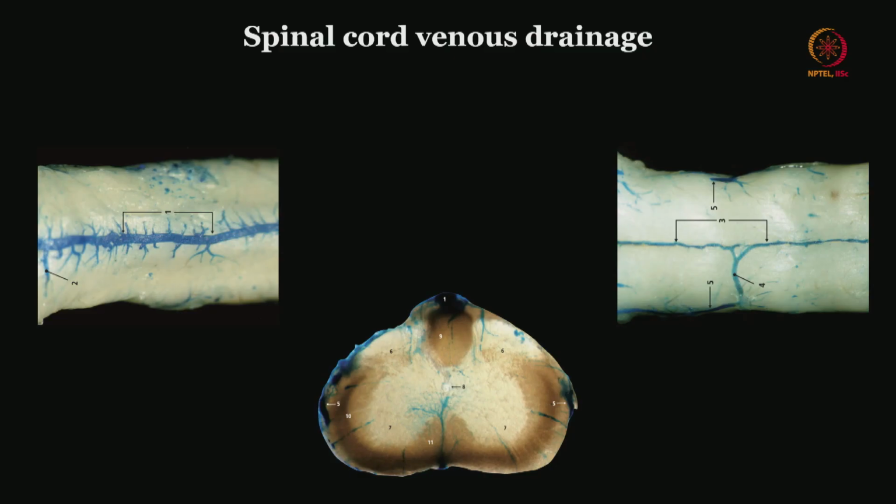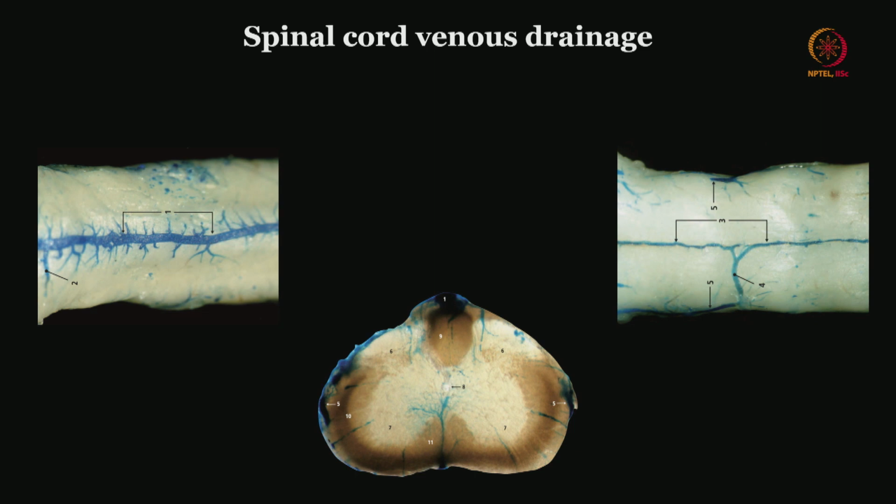So now let us look at the spinal cord venous drainage. I hope you all remember, the venous drainage takes the blood away from the organ, while the arterial supply supplies the oxygen and various nutrients towards the brain or neural structure. What we saw earlier was the arterial supply, this is the venous drainage, and you can see this is artificial dye injected into the vein. It doesn't really look this blue. This is a blue latex which has been infused after the death of the rodent.